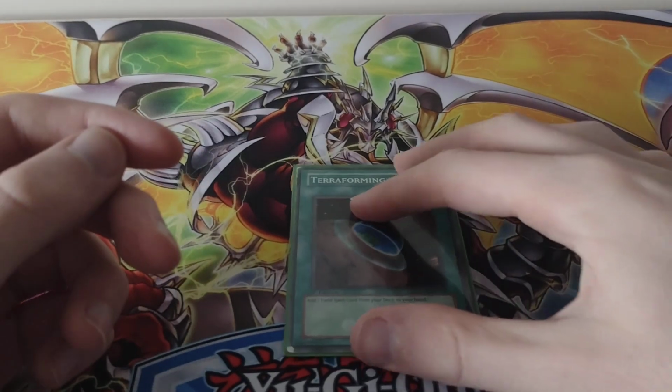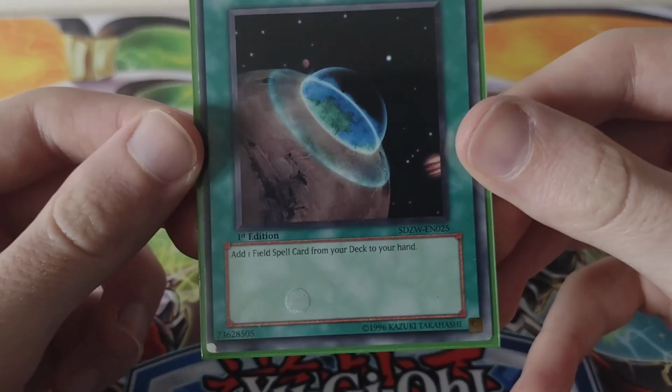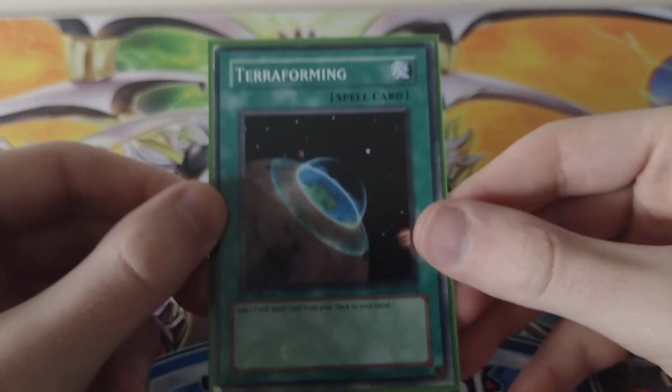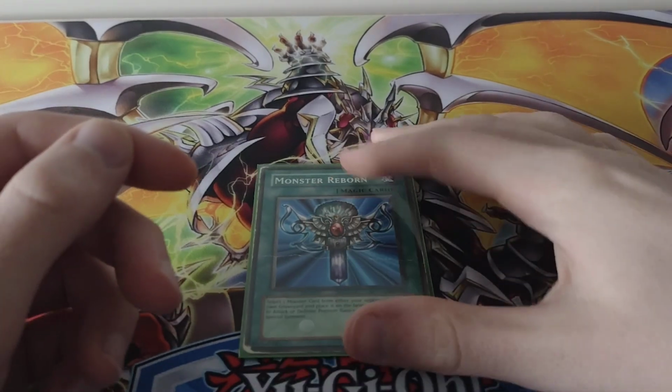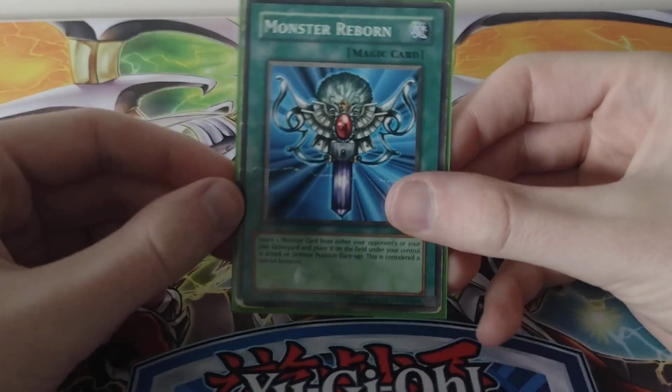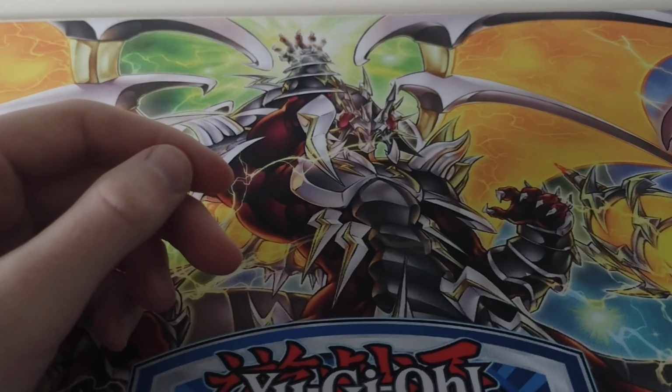And then Terraforming to get the Cyberdark Inferno. Just add one field spell from your deck to your hand. So very good at easily getting that. And then I've got Monster Reborn, so I can bring back one of my monsters or something. And then move on to the traps.